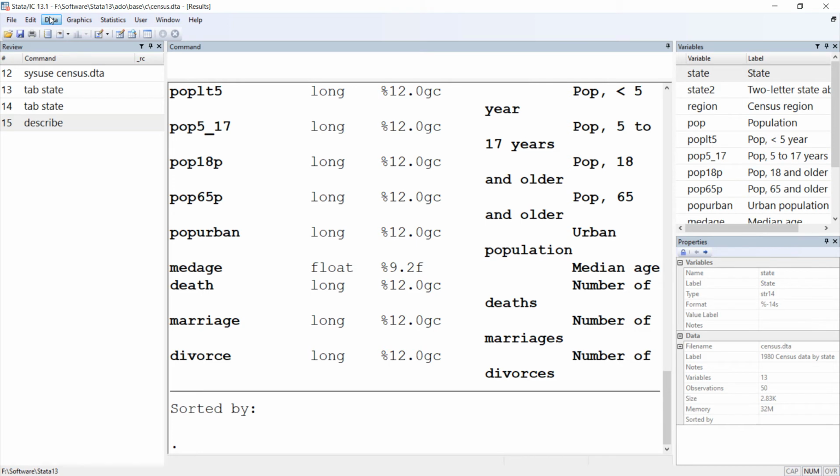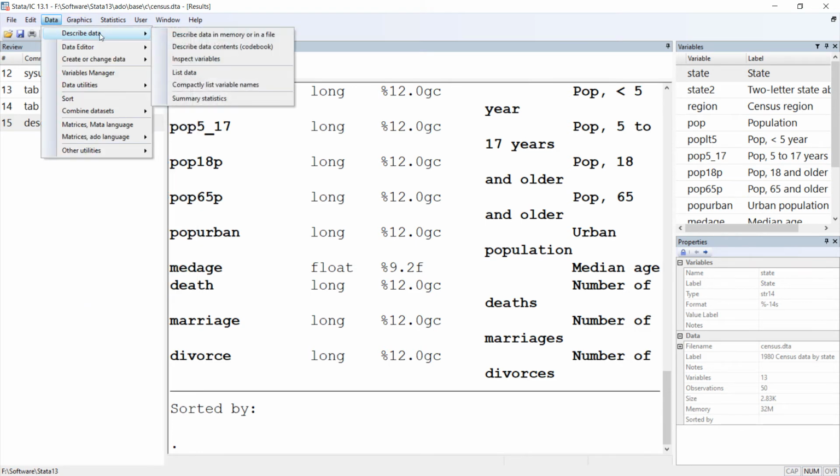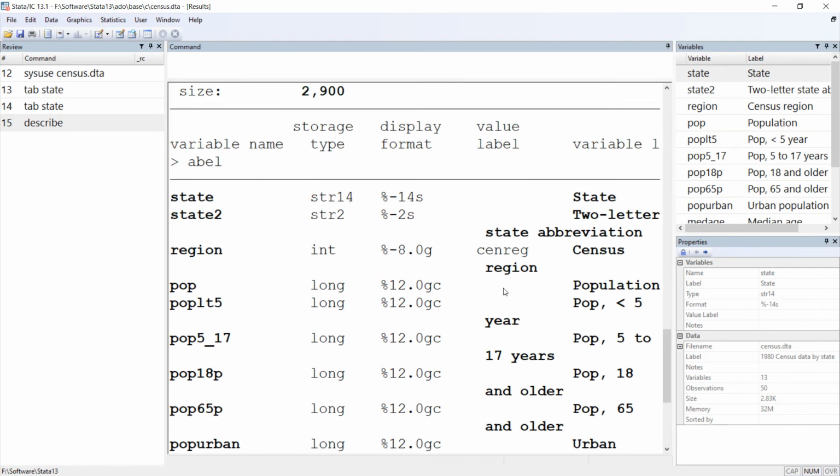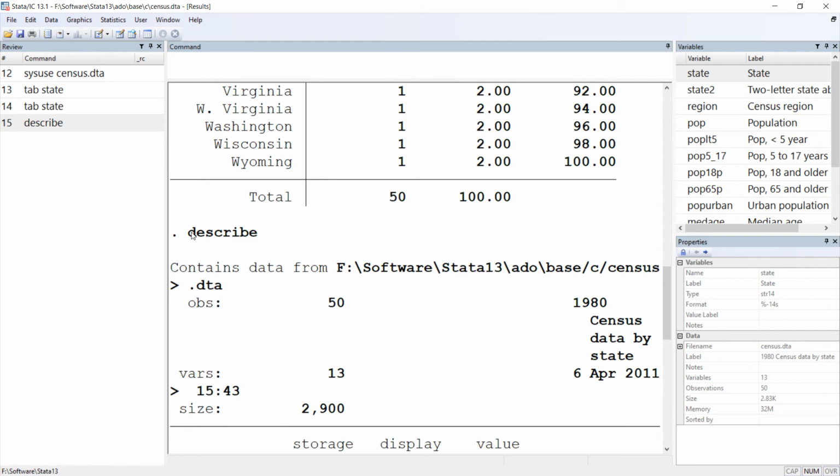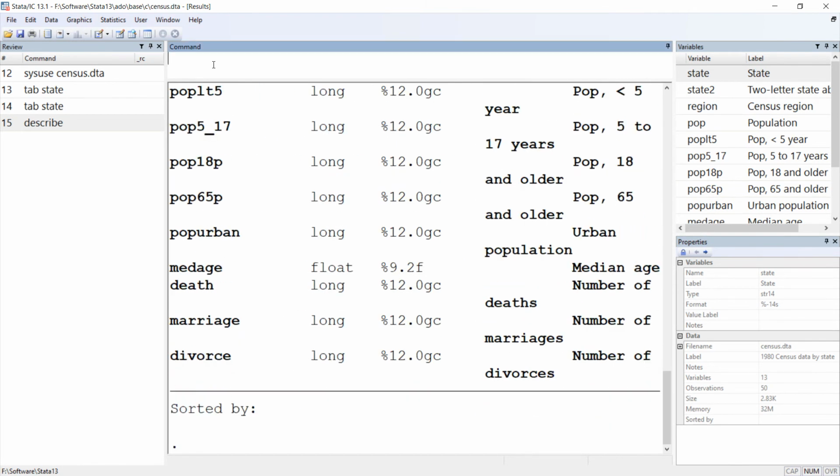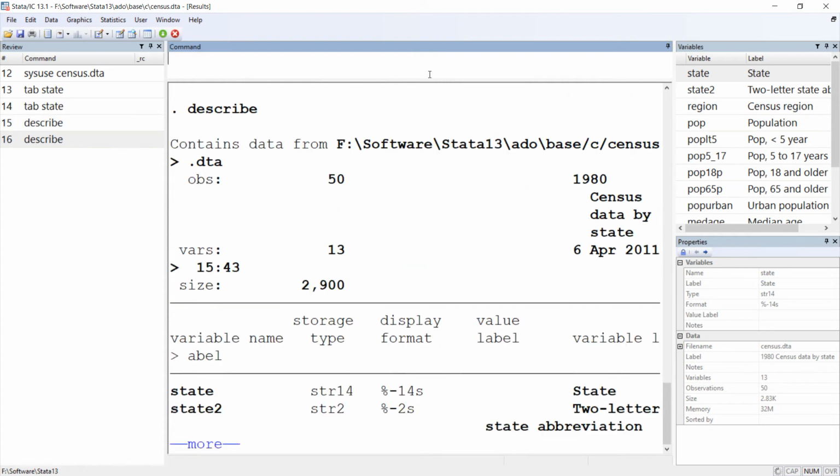Similarly, the shortcut command here is describe. If you only press describe, the result will be the same as before.